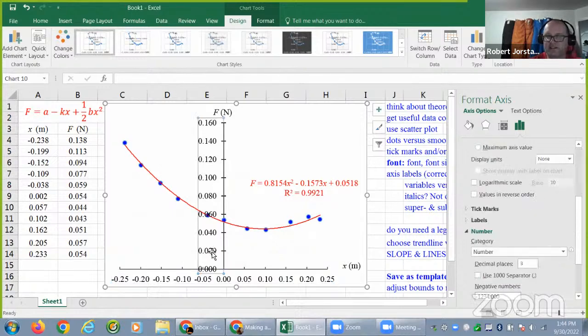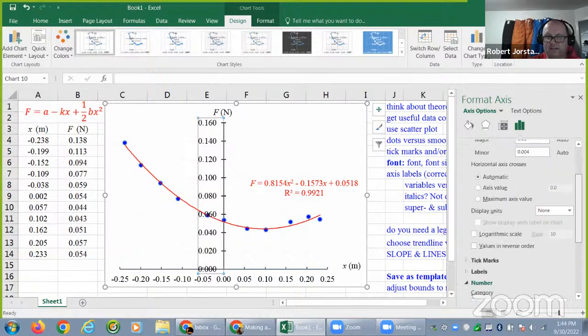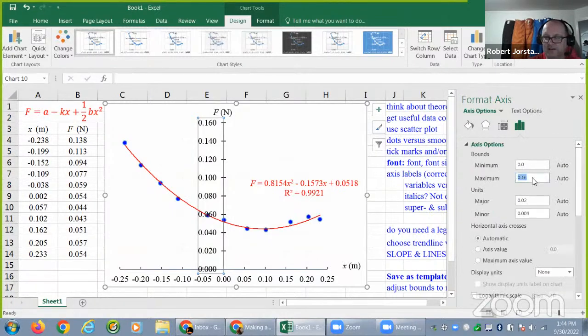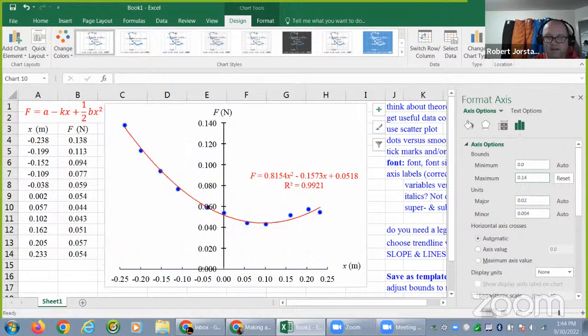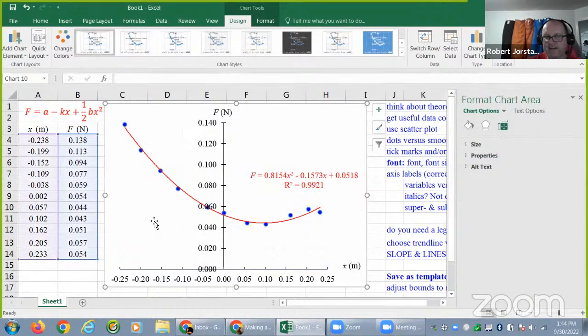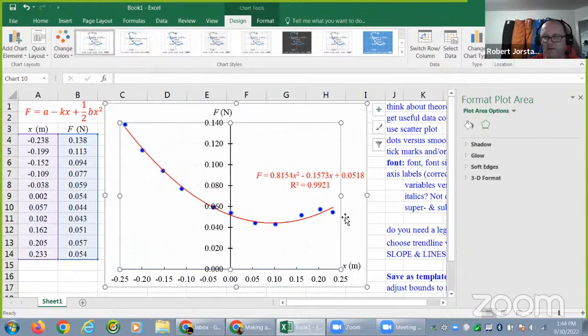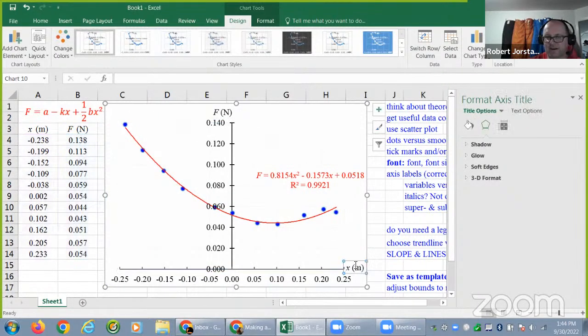And again, I could change the vertical. Maybe I'll just go here. Let's go to 0.14, I think. And so what I've done, I know this doesn't seem like much, is I've made the graph proportionally take up just a little bit more of the blank white space. I basically removed some of the blank white space, right? And this is another reason it's kind of nice to use variables instead of words. You could squeeze stuff out more.